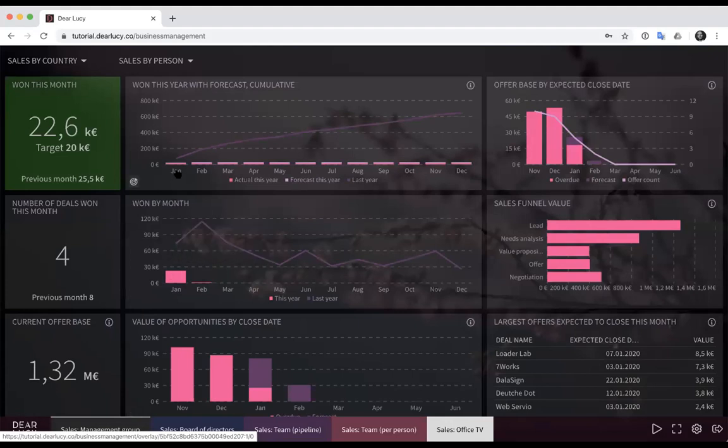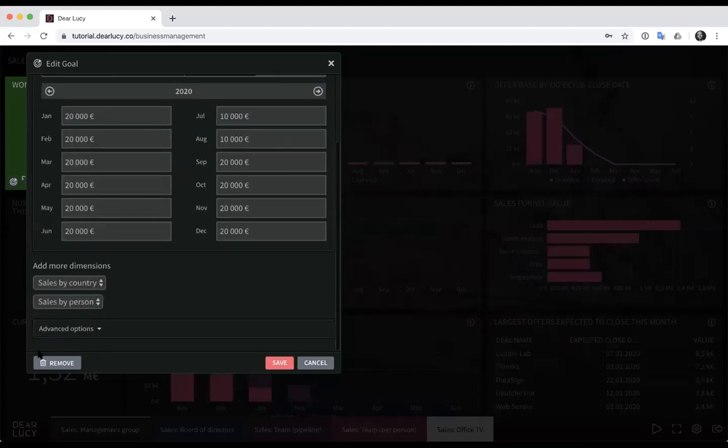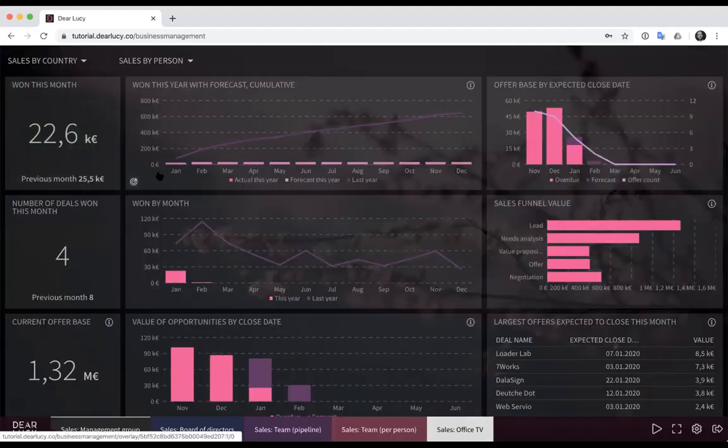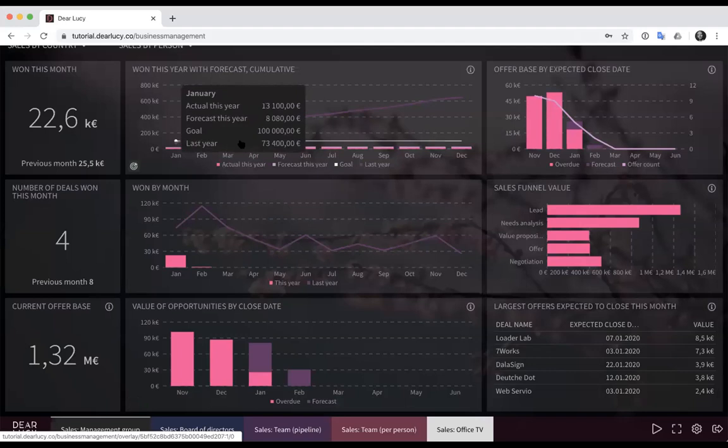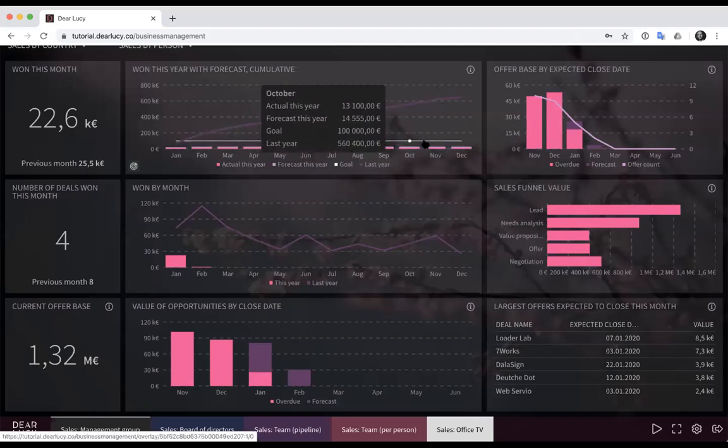If we want to show targets on a chart instead, things look quite similar. First of all, I'm just going to remove this target here to keep our example dashboard clean. But I press the icon there, and we can see that for the chart, this is a chart based on months on the x-axis. So I have two options: either add a constant value, and I can do that just to show you what that would look like. I can add 100,000. But our only other option is a monthly, because we have months on the x-axis. So I press save now, and you can see we have a straight line constant goal of 100,000 for this.